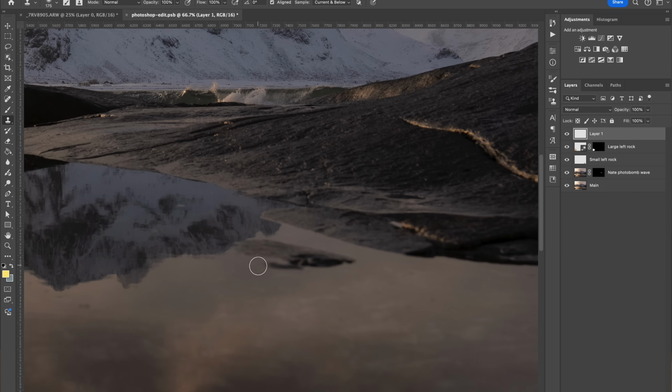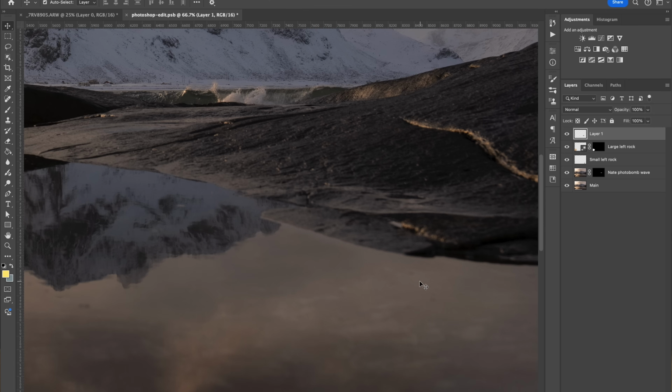Now you see if I hover, it's showing me what it'll look like. And once I start actually pressing down and brushing, it'll show that little plus sign of this is where it's sampling from. And if I get too close to the mountains, it's going to do that. So let's add another one like here. And that's pretty good there. Okay, so now I feel like I can kind of tell that this was a little bit darker. Also, it looks like it's a little bit of a light spot here that's standing out to me. So let's go back into our stamp, and I'm just going to maybe at like 50%-ish, just make that a little bit darker.